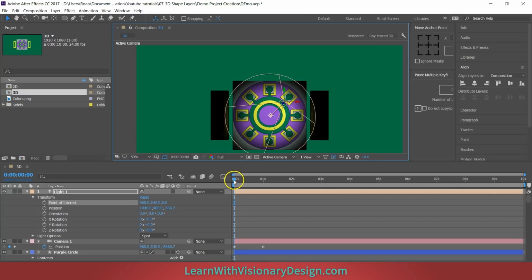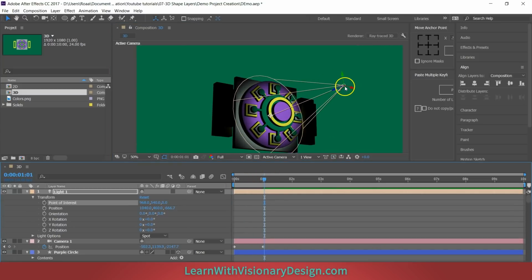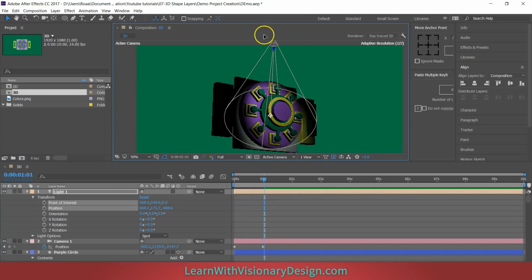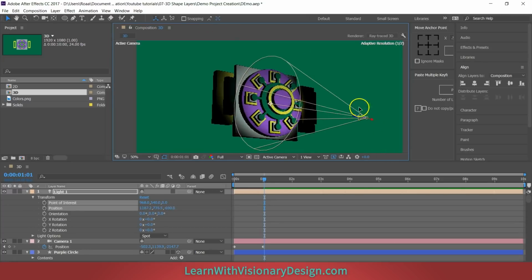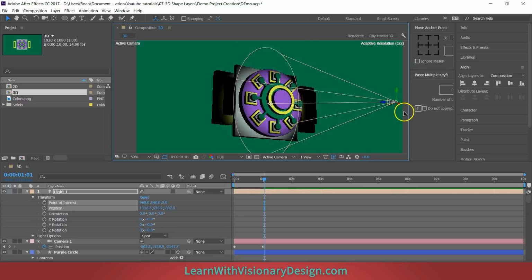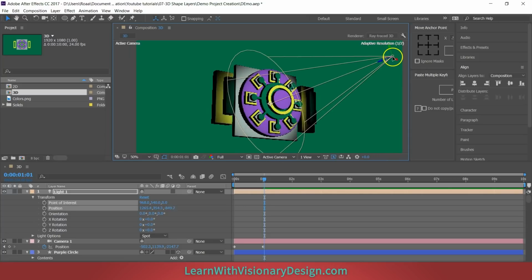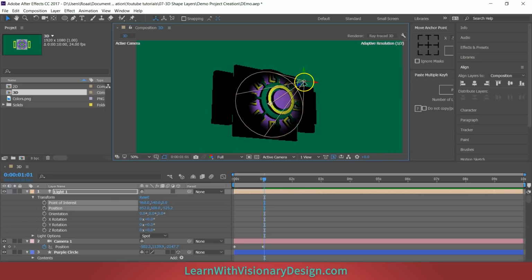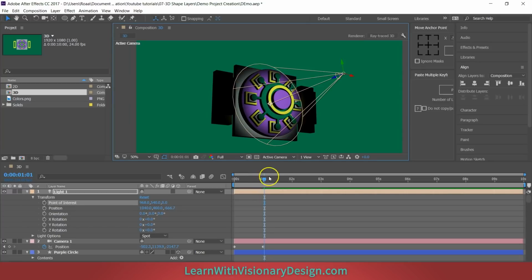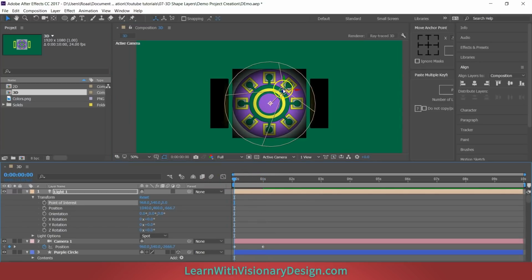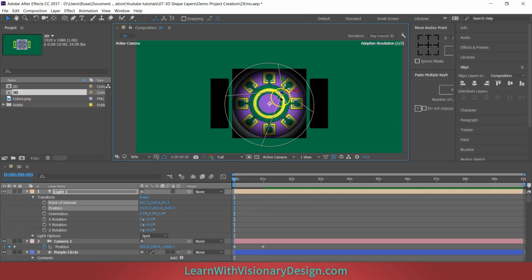You can see what this change does. It doesn't change the point of interest, it changes the direction the light is coming from, the depth of the light and so on. So we also need to make the position near the center. Like this.